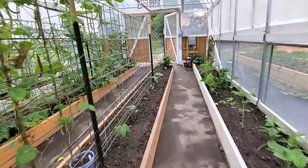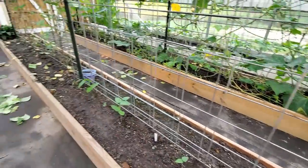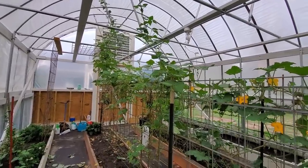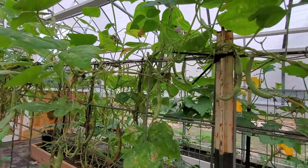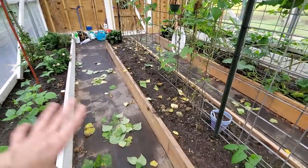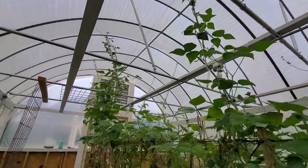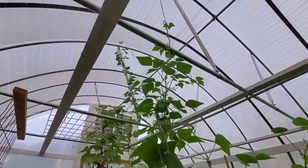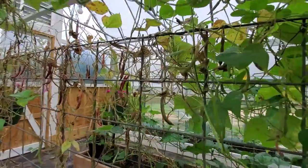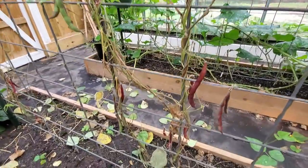These are the red rippers — they're finally starting to kick it. The vines should run this whole trellis before long. Three plants still going strong, all trellised up. Look at the beans on this one! The bottom looks a bit bare since I've been knocking off dead leaves — it's just vines — but it's still green and going upward, still blooming, and we've got bees flying around in here. The second plant is trellised all the way up. I'm waiting on these bean pods until they turn dry, like I showed before.